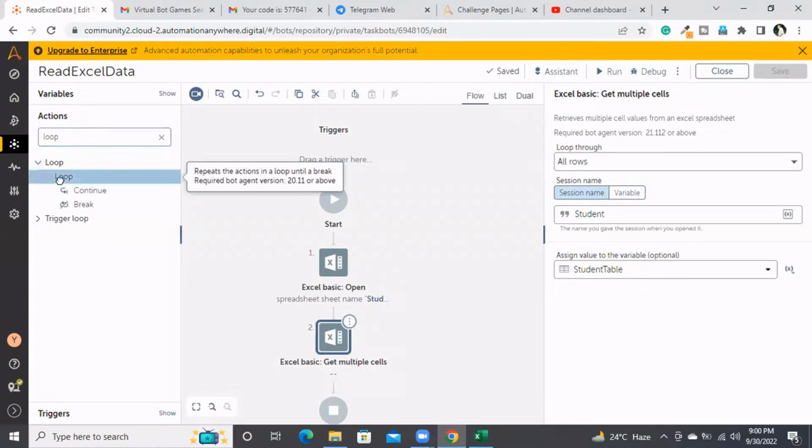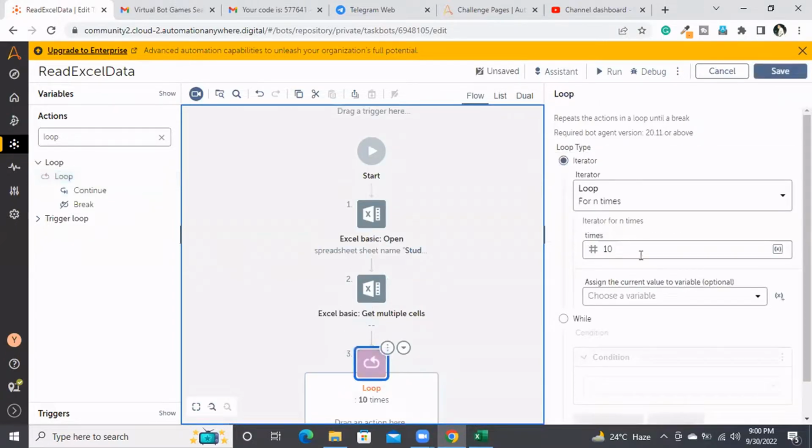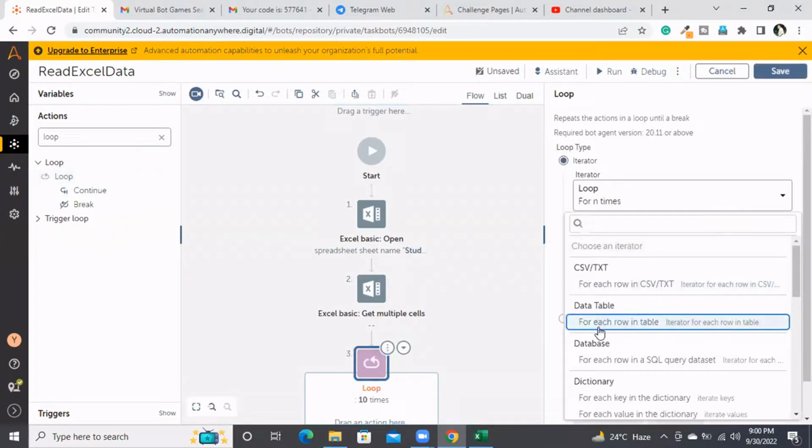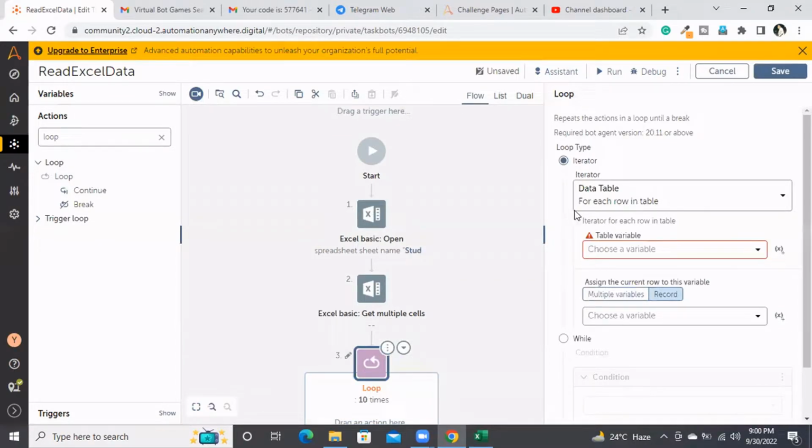Loop here, going here, and here I'll be selecting each row in a table. That means now I am telling the bot, read row by row from a table. Immediately it will ask, okay developer, I'll read row by row from a table, but from which table do you want me to read it? So then I need to provide the table name here. From the student table, the bot has to read the row by row values. So once we read it, immediately the bot will ask, okay, I collected the first row information, where do you want me to store it? And in the second iteration, I collected the second row information, where do you want me to store it?